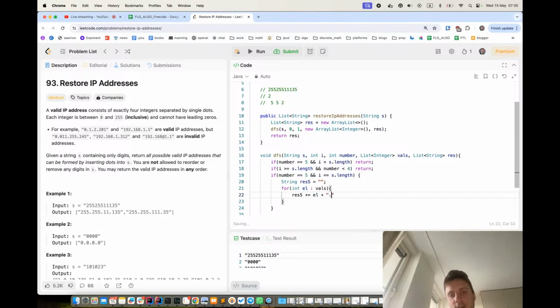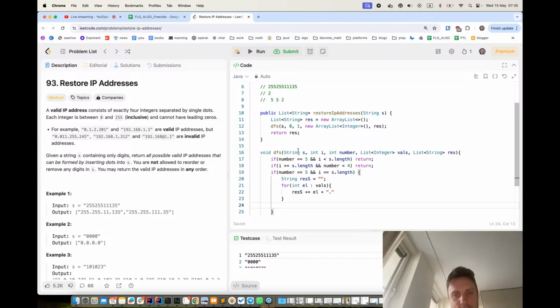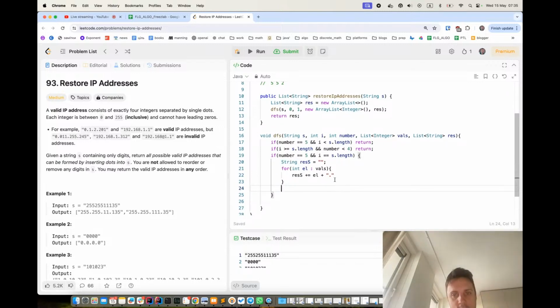But in this case, I have a dot at the end. So what can I do?